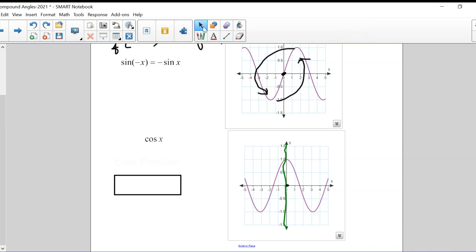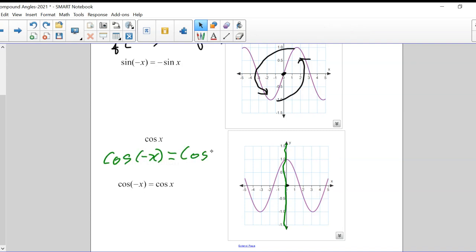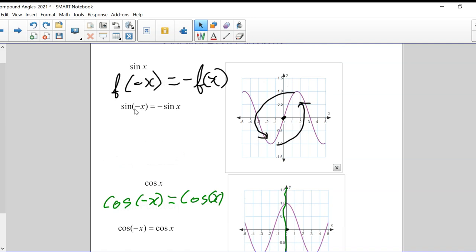The important point I wanted to make about cosine functions, which are even functions, is this quality: the cosine of minus x is actually equal to the cosine of x. And that's, in fact, one of the algebraic characteristics of an even function. Putting a minus into the function just gives you back the original function. Putting a minus into an odd function gives you the negative of that function. Okay, simple point, but it's going to have bearing on what we're going to be doing for today.